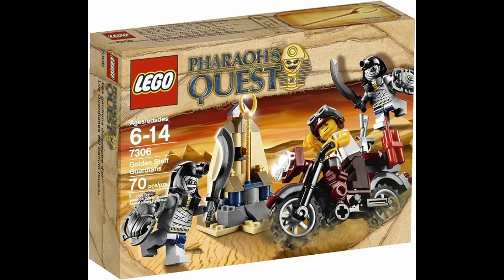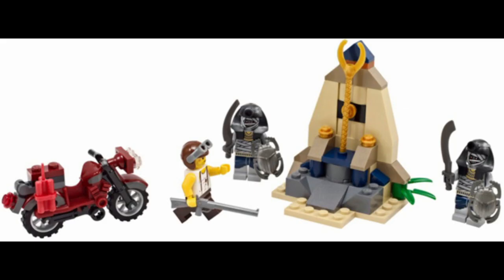The next set we're going to look at is set number 7306, Golden Staff Guardians, originally released in 2011 in the original wave. This set came with 57 pieces, 3 minifigures. The 3 minifigures that were included in the set were Mac McCloud and also 2 Mummy Warriors. These were also featured in another set, but we'll get to that soon. The actual build for this set is pretty solid. It looks like some sort of shrine that contains the staff that you're supposed to collect. Now, this is the second piece of the 6 original golden treasures that you could collect.